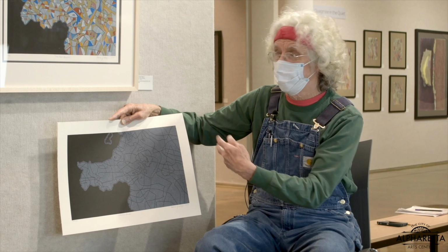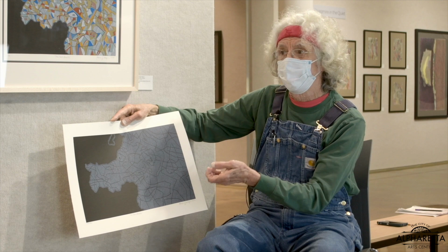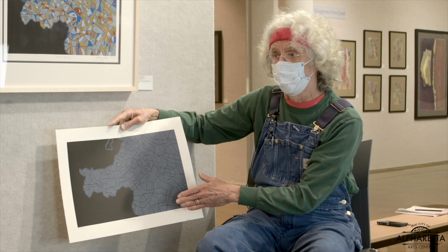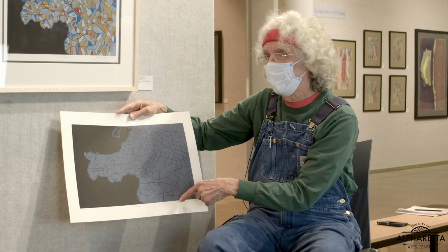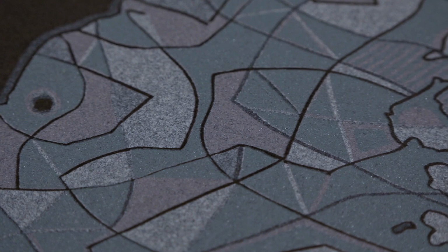And interestingly enough, the drawing, when I get started, I use a waterproof black ink, so I don't want it to eradicate off of the linoleum block, because this image is printed off of a piece of battleship linoleum. And once I clean the ink off, in this case, white ink on top of black ink, I want those lines to remain. But when I start carving, I go on a journey with the carving tool. So unlike here, this is very organic. As it evolves into the next step, you begin to see the geometry starting to emerge. It's all done on the basis of that very first drawing.